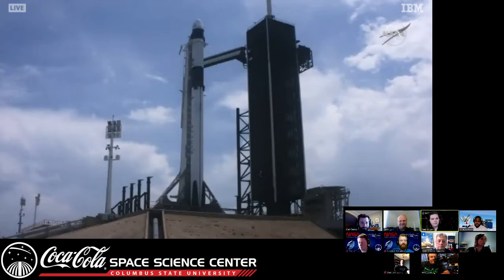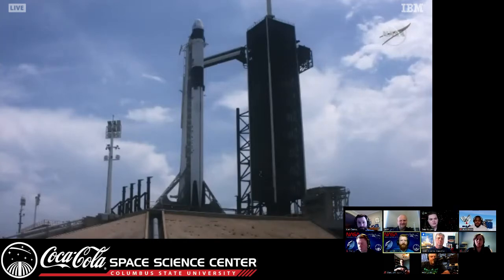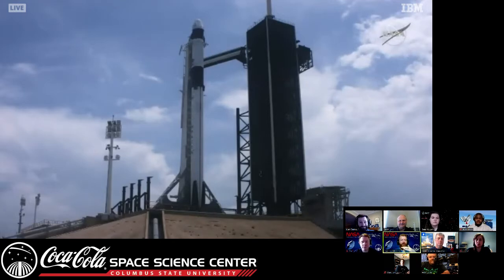When it comes to meeting up with the ISS, who does the actual maneuvering? Is it the rocket going up, or is the ISS also changing where it is to allow docking? It's actually a little bit of both. The ISS does make its own maneuvers. Sometimes, depending on which vehicle is docking where, it will even do a backflip and turn completely over so it's easier to dock. So the ISS makes its maneuver and gets in an orientation, and then that second vehicle does most of the fine maneuvering at the end.